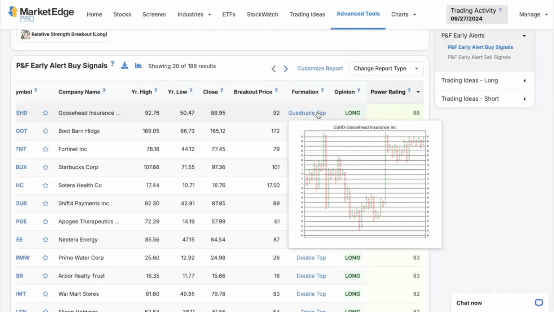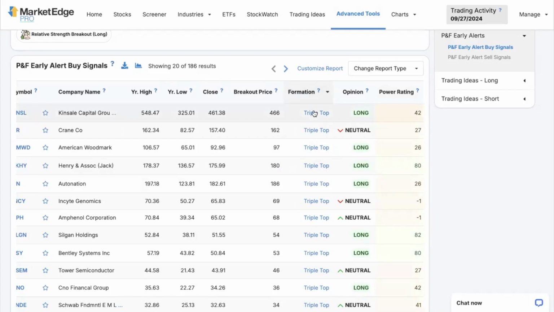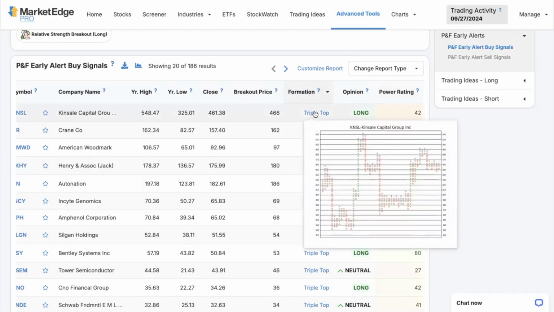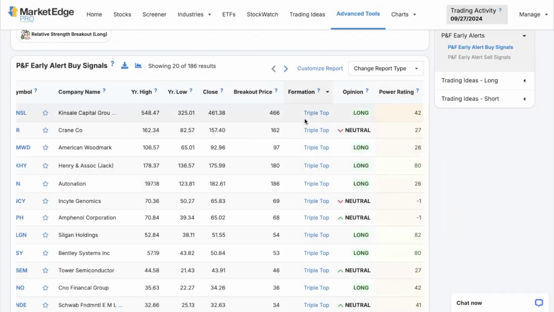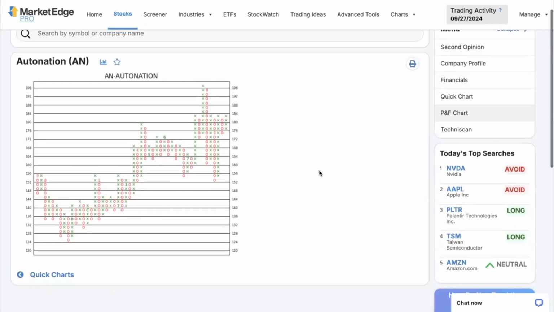Click that formation thing again, the top there again. Here you can get the triple tops. Again, you can look at some of these that you're familiar with, like Auto Nation. Looks like you're going to get something there. Click on Auto Nation down here. Okay, see, here's a triple top. So Auto Nation keeps coming up here to this 184 level and can't quite get through there. That's strong resistance. If it gets through there, you're going to attract a lot of new buyers, especially investors that are short that stock, who are going to say, let's get through this thing.